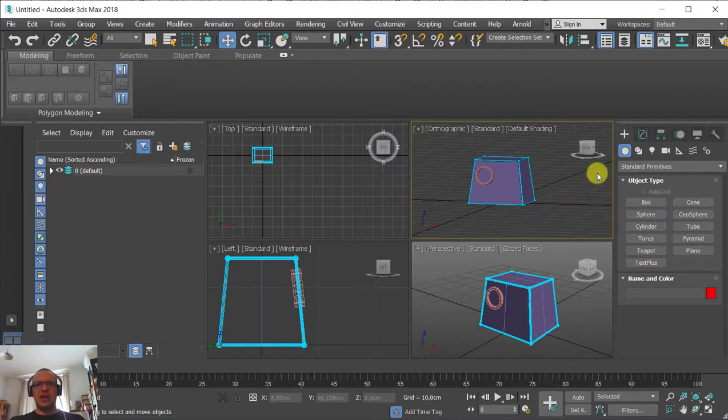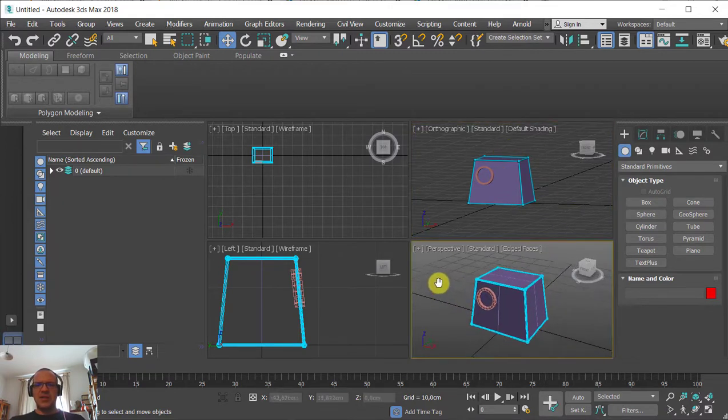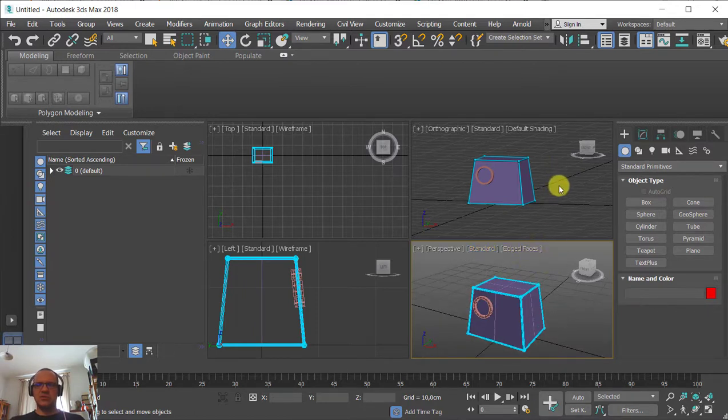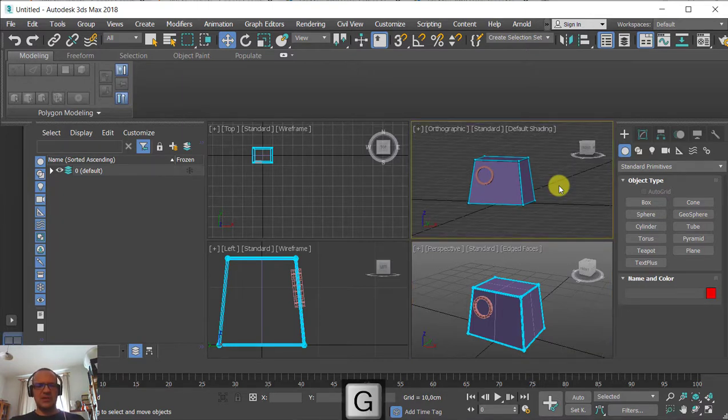So whenever you see this high density grid, and there's no shrinkage of the model, so everything is parallel, everything is just running in 90 degrees, it means that you are in an orthographic mode, and it's not really suitable to work. It's good for checking, but it is not a perspective, so it will give you a false illusion of perspectivity, especially if you don't see the grid. You can turn off the grid by pressing G. It's a new hotkey, rarely used. Sometimes it's useful, but if you have a chance, don't turn it off, as you are just learning the basics.